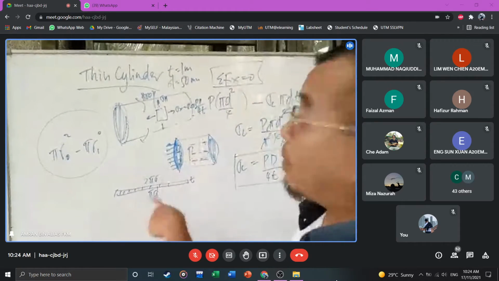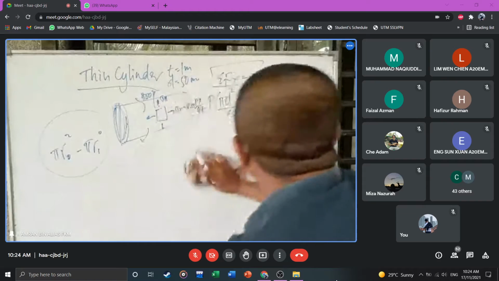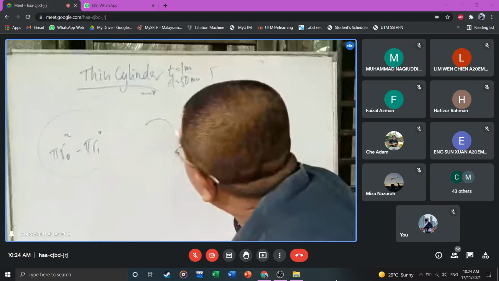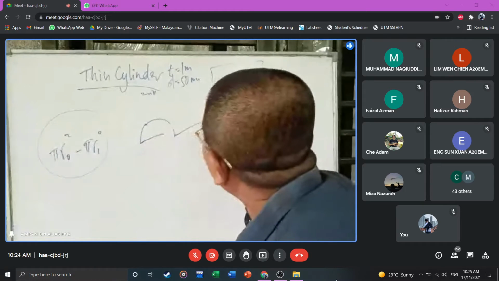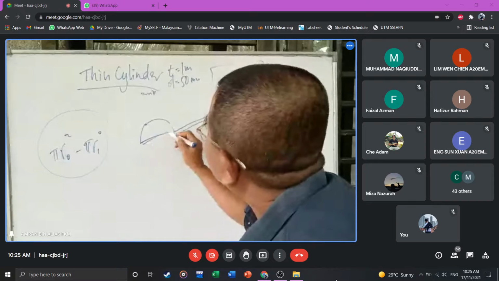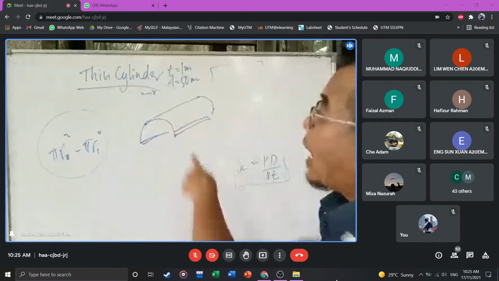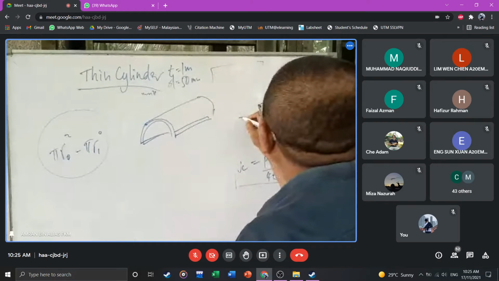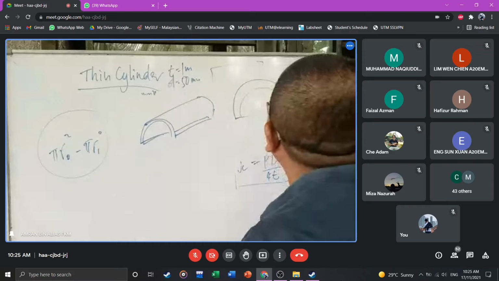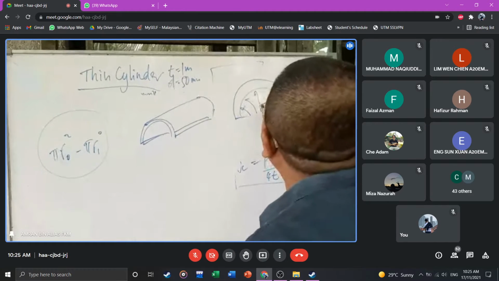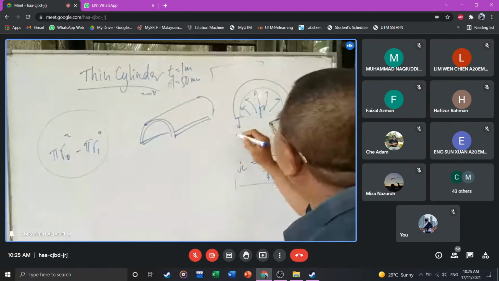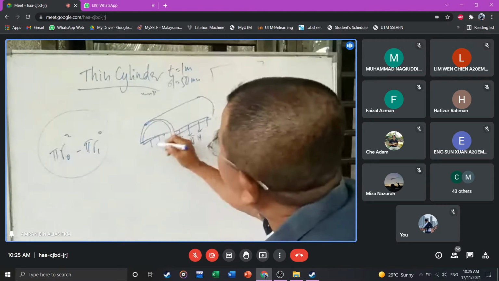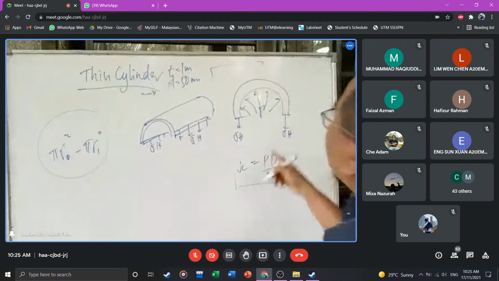Draw the free body diagram like this, but the other way around. Okay? See that? You draw that one. We cut it, and then we cut it. Are you with me there? Or you look from front, you got like that. This is pressure, pressure, pressure, pressure. And then must be sigma H there. Along that one, sigma H, sigma H, sigma H. The other side, left and right, sigma H. Are you with me there?